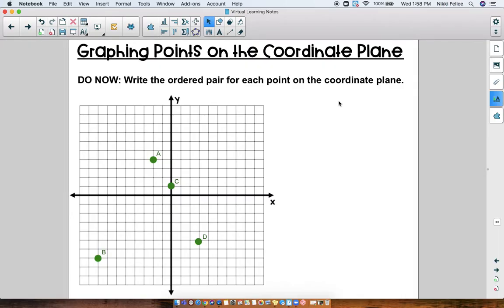Okay, let's go over our answers. Point A, remember x-axis comes first and then the y-axis. So when we write an ordered pair, we need the x-coordinate and then the y-coordinate. So first you're going to count either to the right or the left and then you count either up or down.